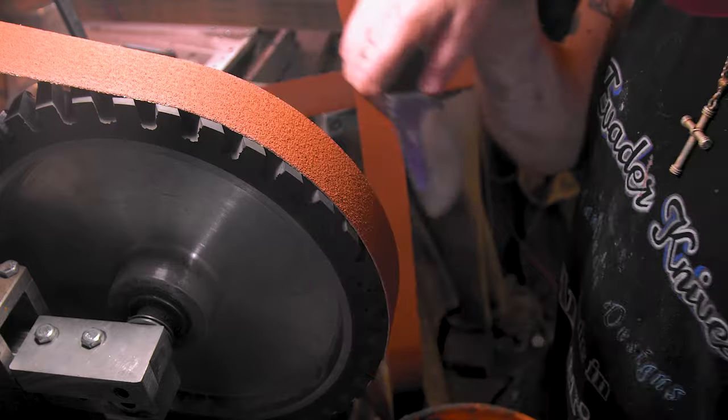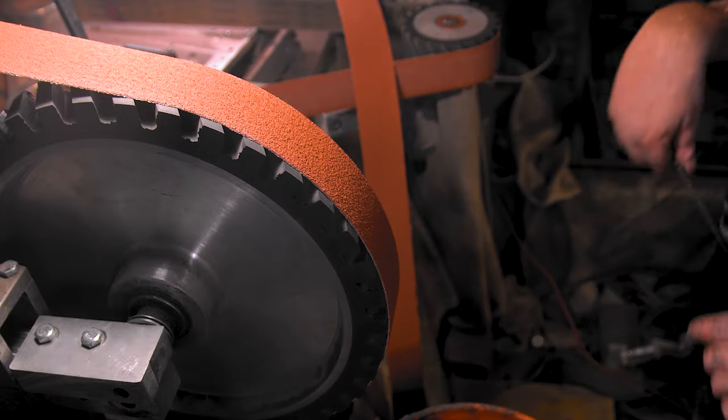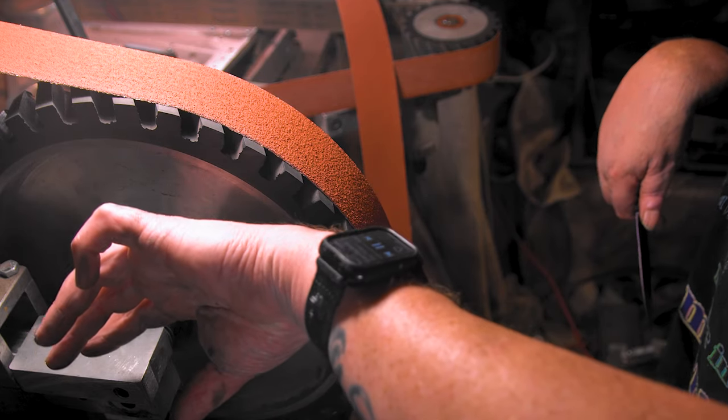All right, let me finish out this side. Let me mark it, finish out that side, and then we'll see where we get. It is like 2 a.m.